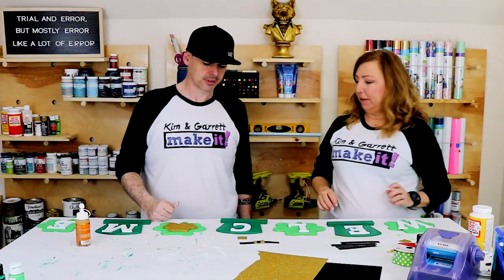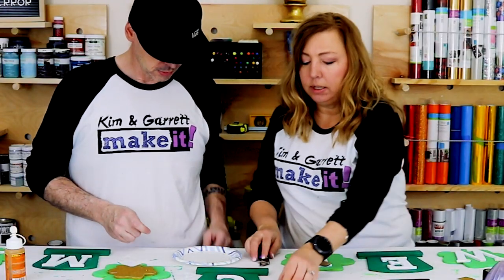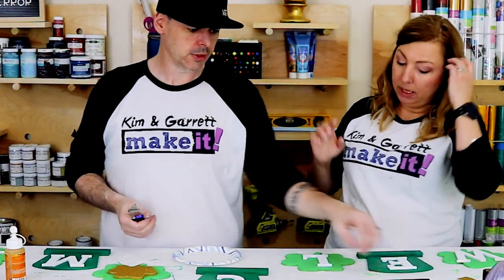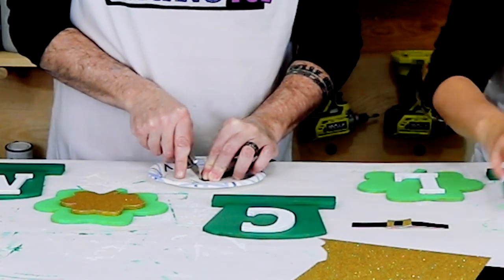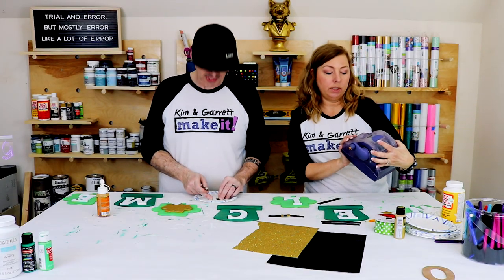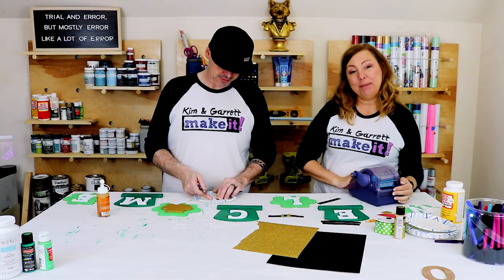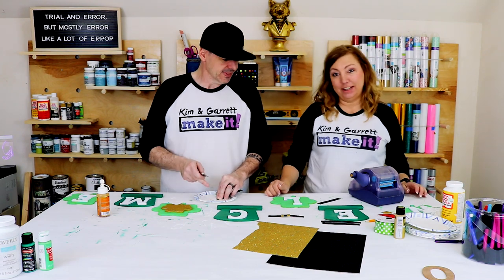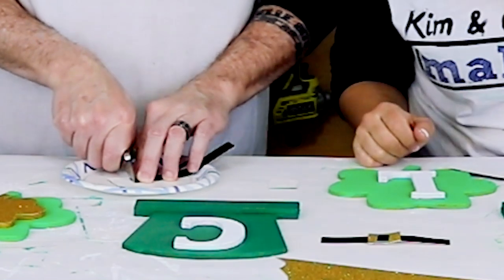Oh, okay. All right, let's take this and cut 2 slits in it so that I could put the belt through it. See that? Yeah. And then we're gonna use our little Xyron machine here. This is the Xyron 250. And we're gonna make it a sticker. That's what I'm gonna do. Sounds fast. Yes. Xyron. Watch it go.